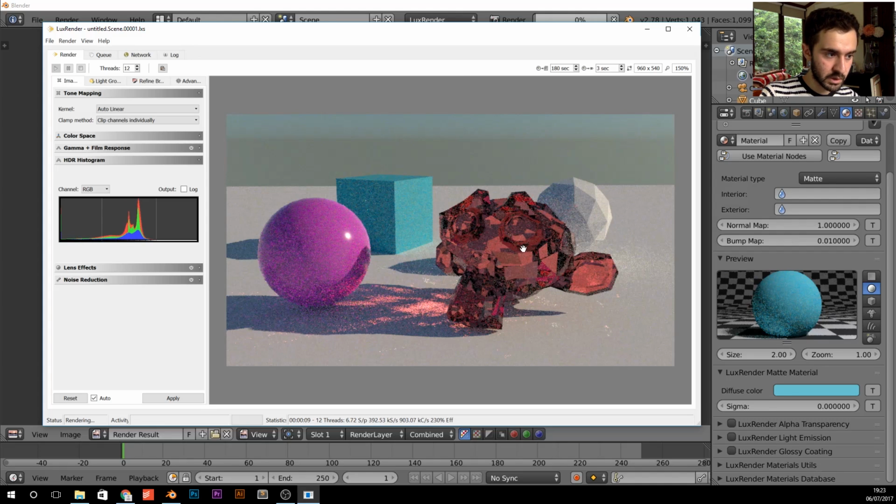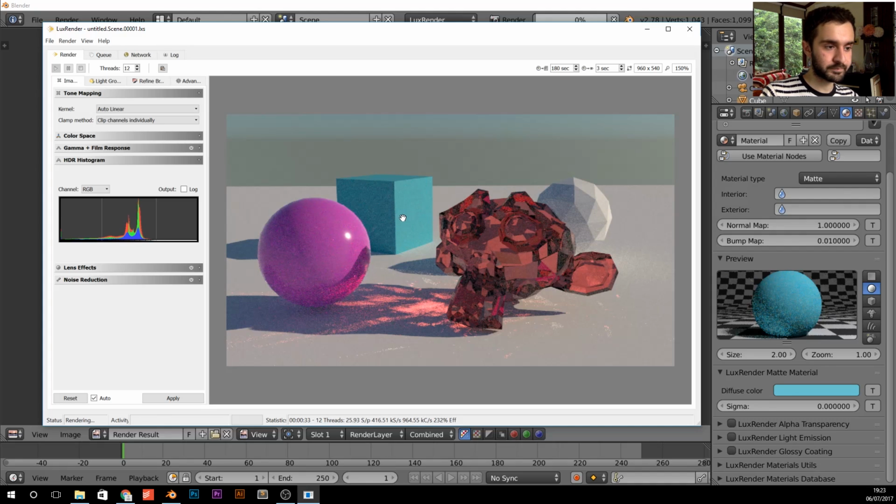And that's because you can see that this blue cube has already rendered quite well and it's quite noise free, but this glass material still has lots of noise, especially in the caustics here where the light's shone through. And you can see this glossy material also has lots of noise, but this blue material, this matte material, already looks good. So if you were using this for a render, it would already be done and wouldn't need more render time.